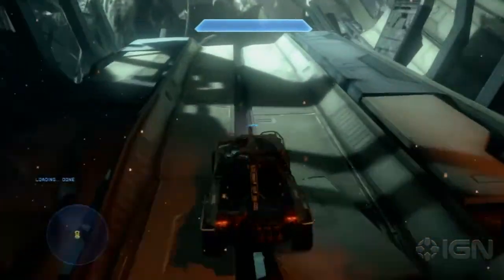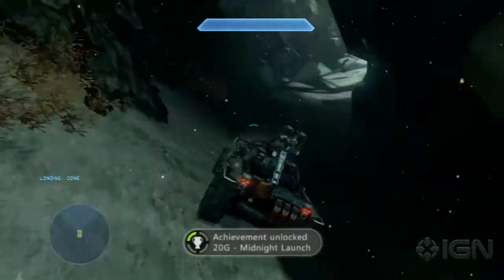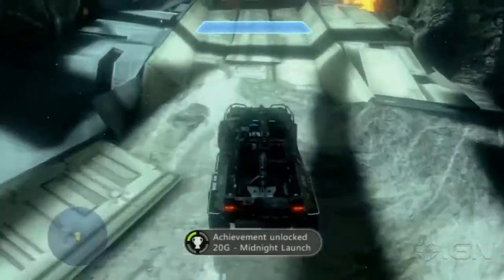So here's the big ramp. Here's the big air. Ching. Midnight Launch achievement.